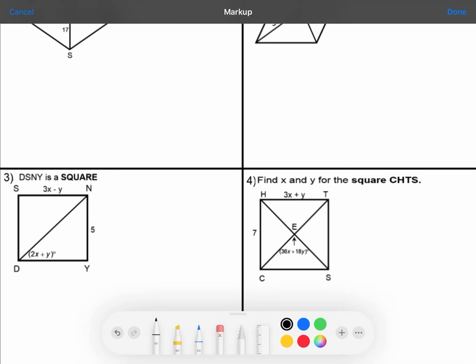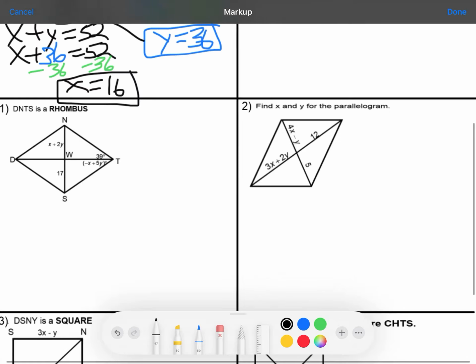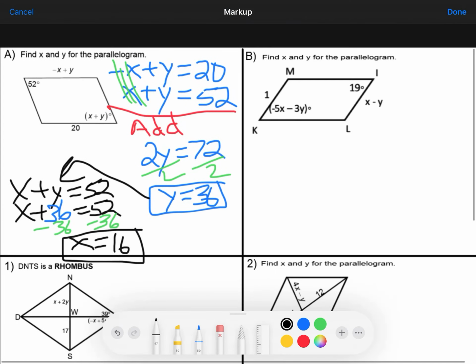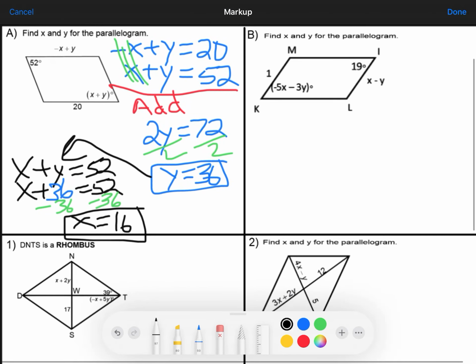What do you know about angles in a square? The whole angles are 90 in the corners, and then the diagonals bisect that angle, so take half of 90, and that's what the 2x plus y is equal to. Again, if you're not sure about this, even after watching the video, you can go back to your answers from yesterday's assignment, which you'll have in a moment if you search for them on your exam login. All right, so hopefully problem A makes sense, and problems 1 and 3 should go quickly.